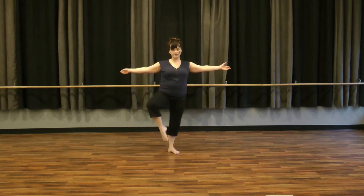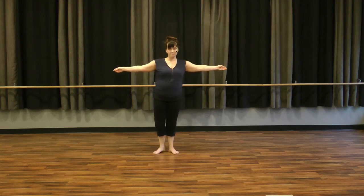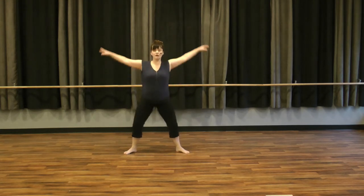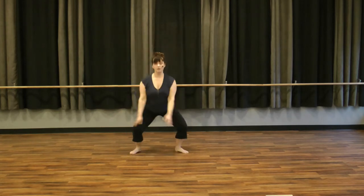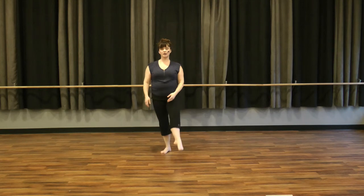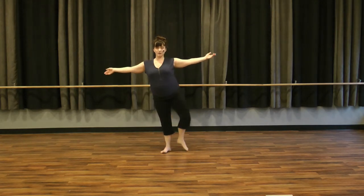Up, extend, in and back. Second. Bounce. Jump. And back. Good.